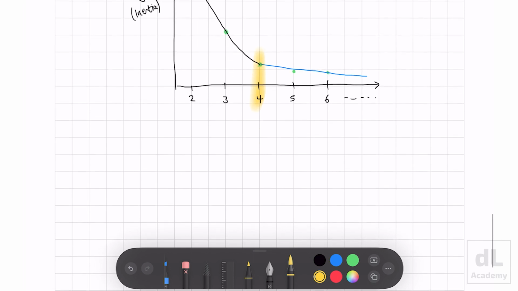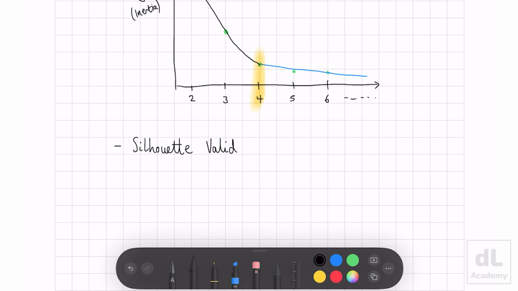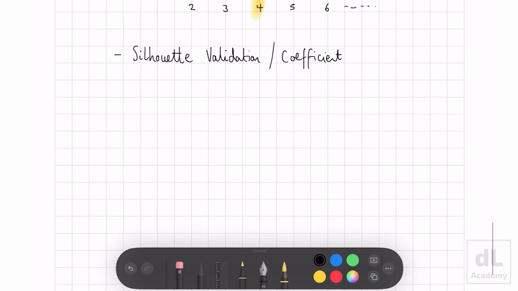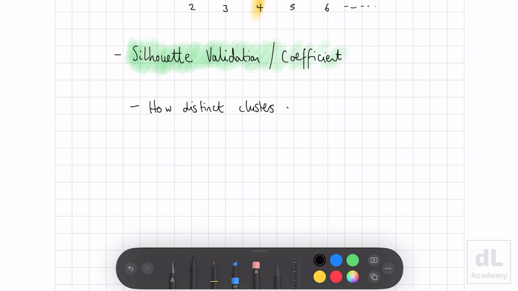Okay, and then the second part, and this is a metric, so it's not just plotting out, but there is a plot that comes with it, which is quite useful, and I'll go through this in the example walkthrough. So silhouette, I can't spell silhouette, validation or coefficient. I'm not going to go through the maths of how you calculate the coefficient. I'll put that in the notes somewhere. But sklearn actually provides it for you. Silhouette analysis is basically the study of the separation distance between two clusters, and it's a measure of how distinct they are.